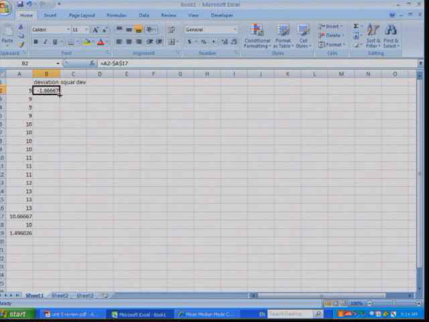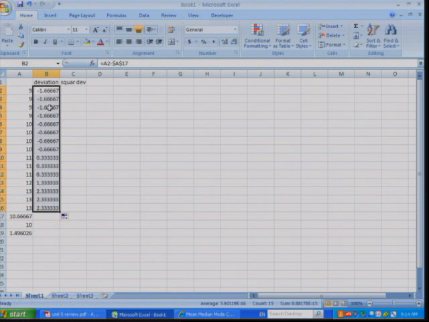And now notice how I have the thinner plus sign. See, this is the big fat plus sign, and here's a thin plus sign. If I click on the corner there and drag down, it's going to do all of those deviations, and notice that it leaves the A17 fixed, but it did A4 minus A17. So it computed all of these deviations.